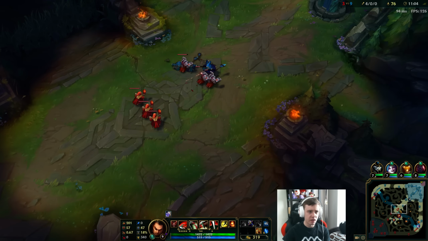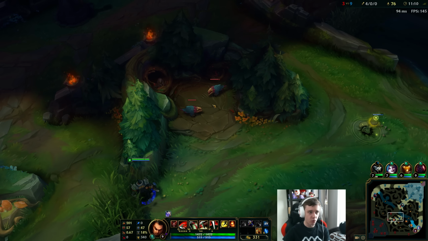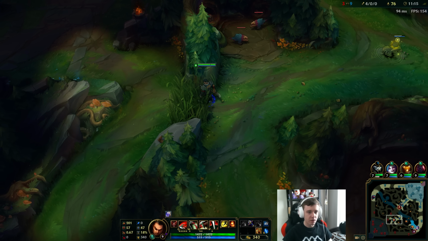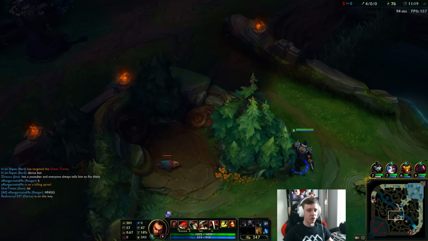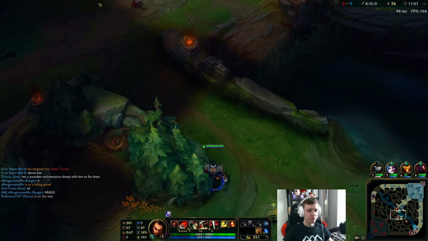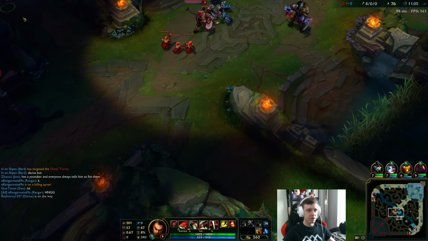Darius is coming mid. This is the perfect time for Nidalee to come and do this. Perfect time. Come here, Nidalee. Come do these. I know you want to do these. These are waiting for you. These are all yours. Why is she not coming here? Where is she? What? Okay, whatever. You know what? Let's kill this guy. I truly have no idea what she's doing. I'm trying to read her movements and understand, but I cannot. Alright, let's go.